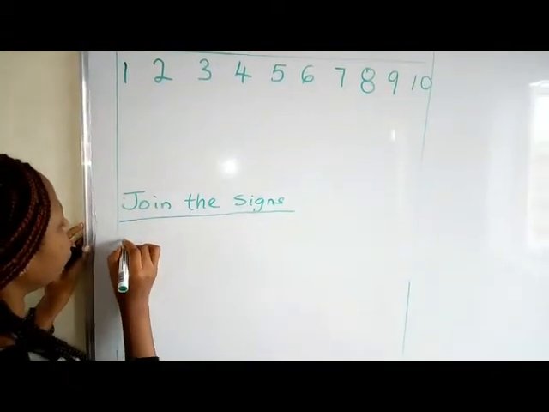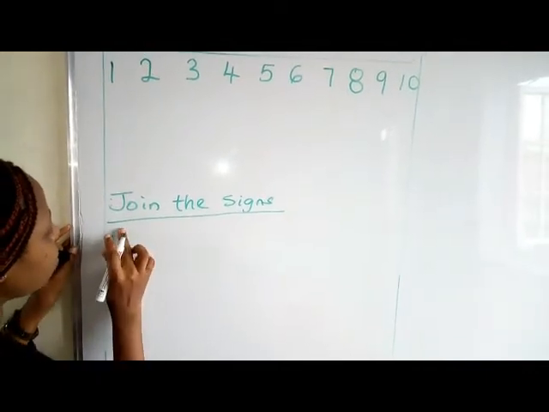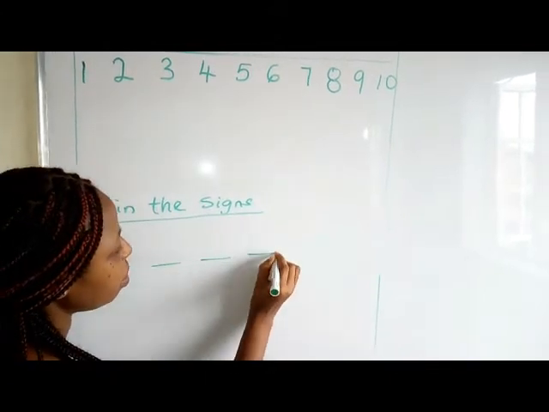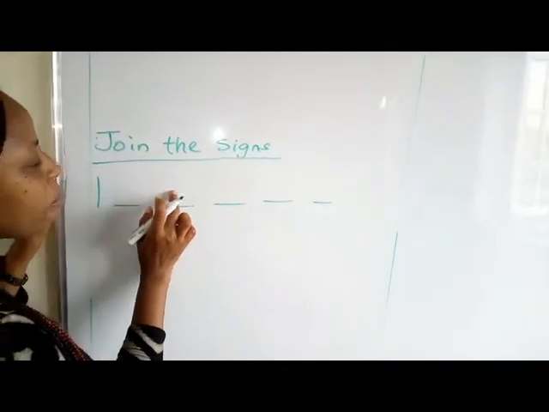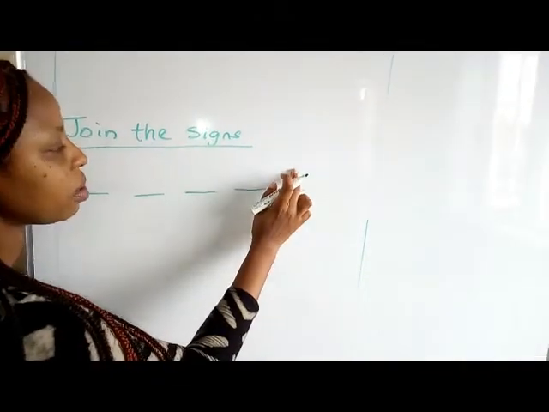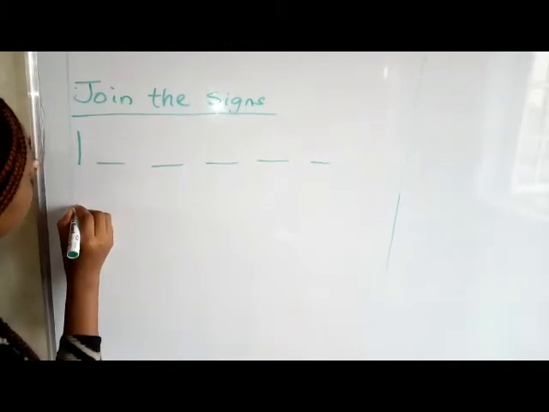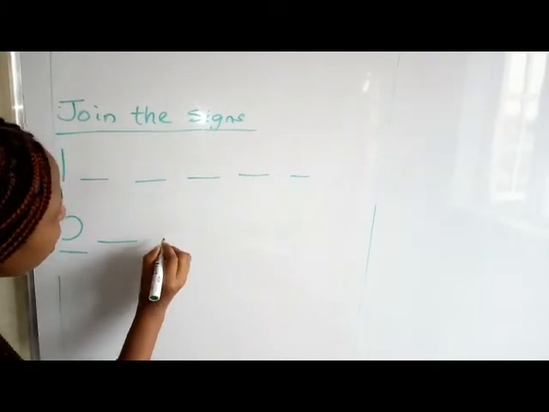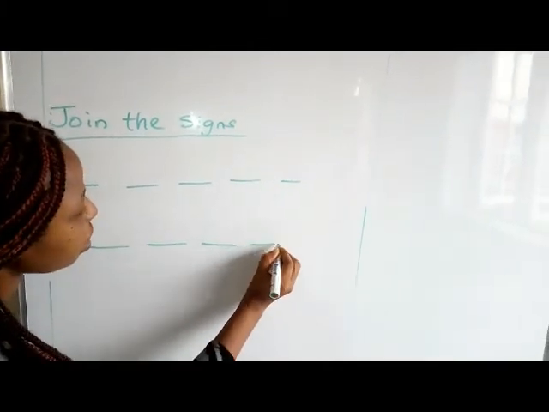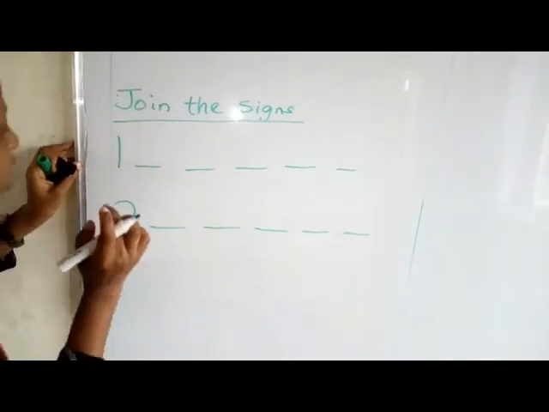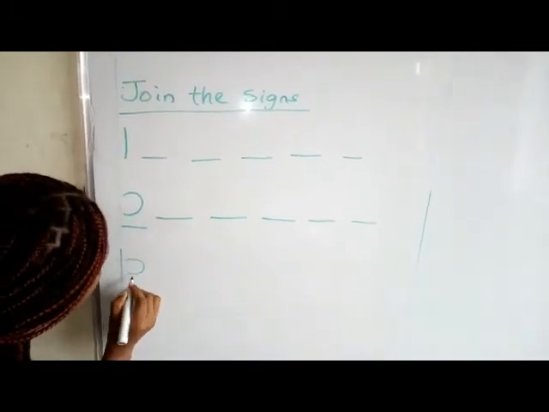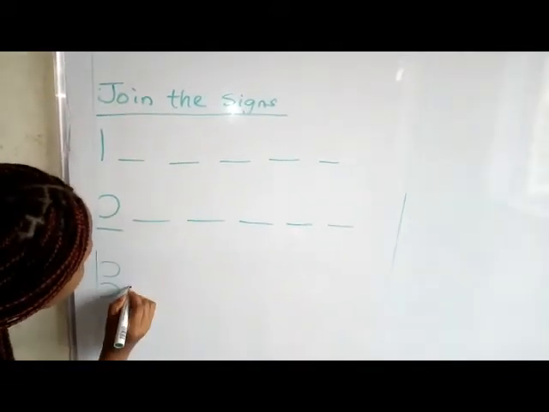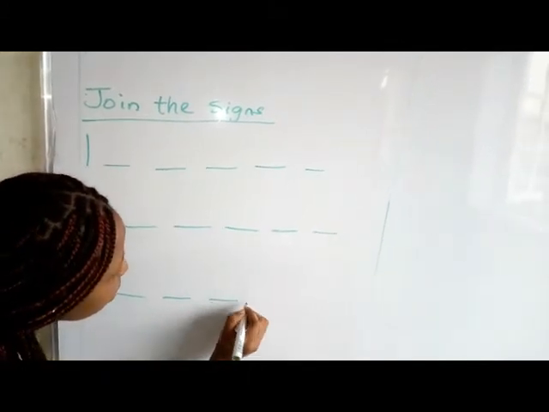Now, we have stroke as number 1. You're going to write number 1 here for me, number 1, number 1, number 1. Now, this is a front curve and a dash. You're going to write it here. You're going to join it. And the last one is front curve and another front curve, which is number 3. You will join it and give me this.